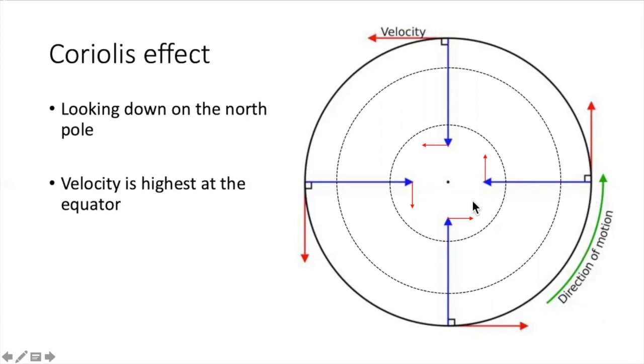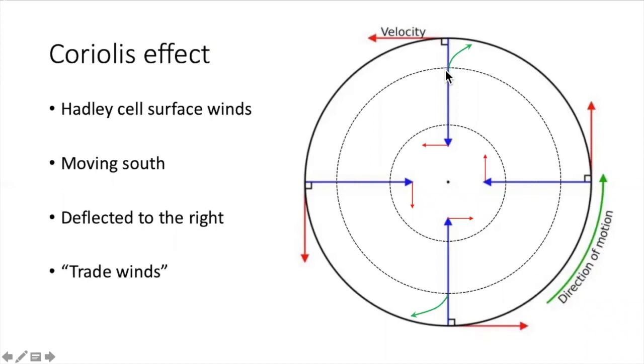So if you have an object that's at about 30 degrees north latitude, say a descending mass of air could be your object, and it's moving south towards the equator, the further south it goes, the faster the land underneath it is moving. So the path of that sort of relatively slower moving air as it moves south is deflected to the right. That's a consequence of the Coriolis effect.